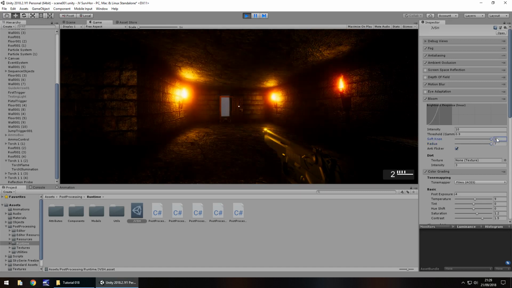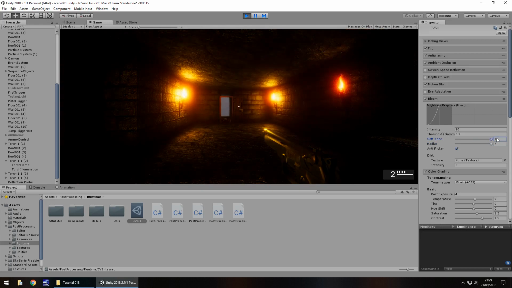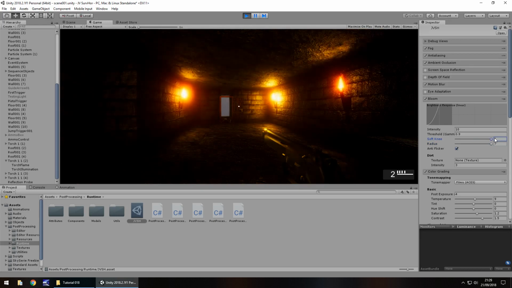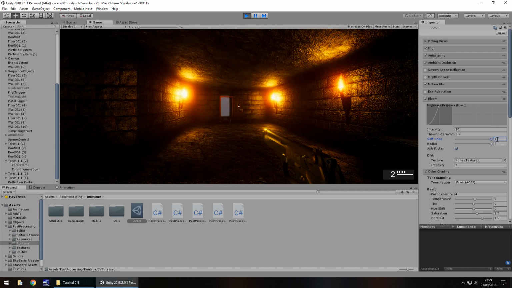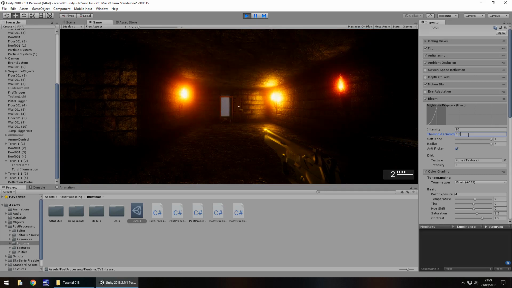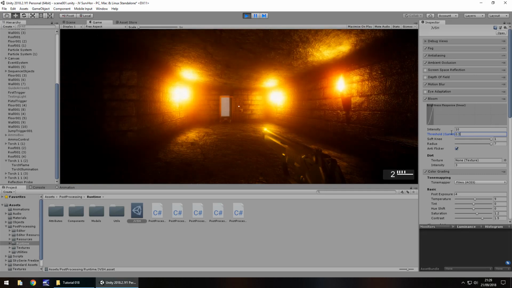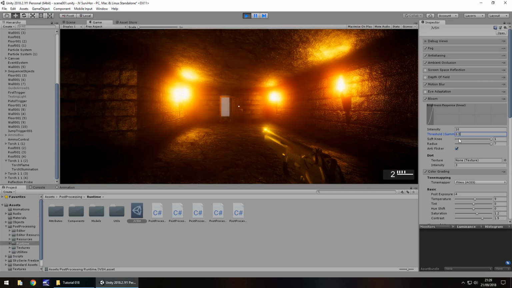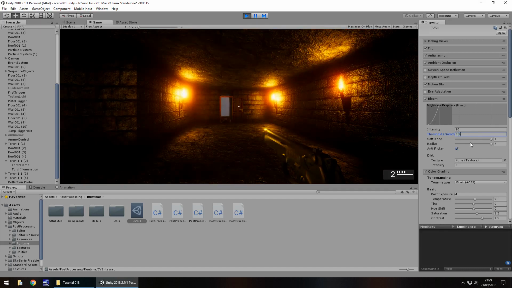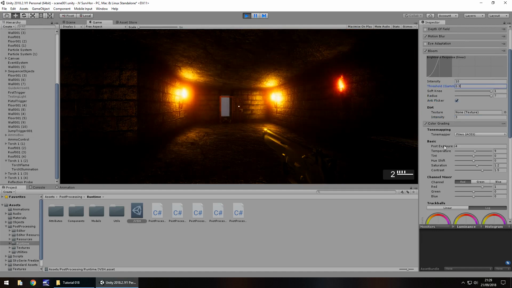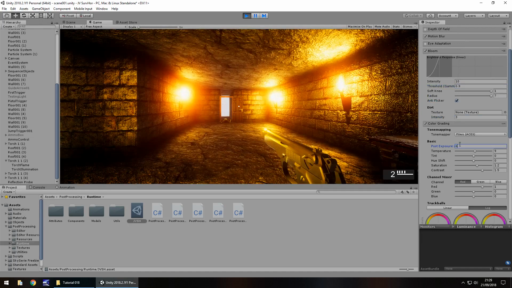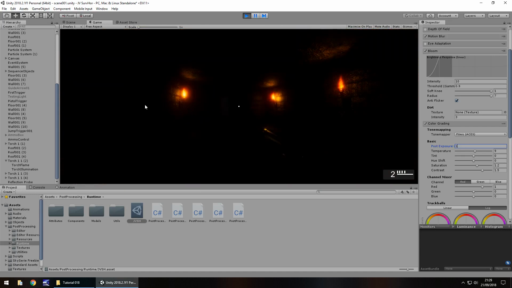I couldn't really display it before just because of the style of scene we were in, but changing it really brings that out. And I guess we could change the threshold gamma to 0.8. In fact, maybe 0.5. You can see that's probably too much, so maybe keep it as 0.9. And again, this is where the color grading also has an effect. If we change this to 6, you can see just how much it illuminates the scene, but if we change it to 1, again you can see what's happening.